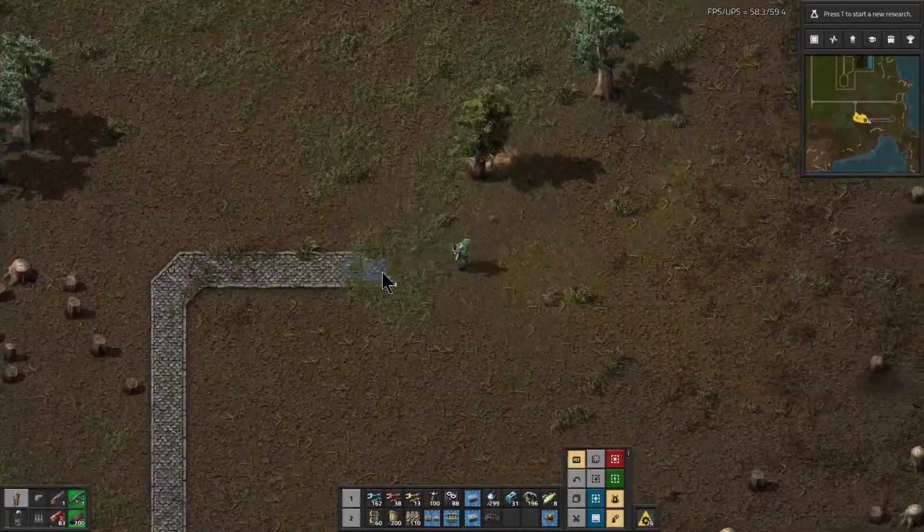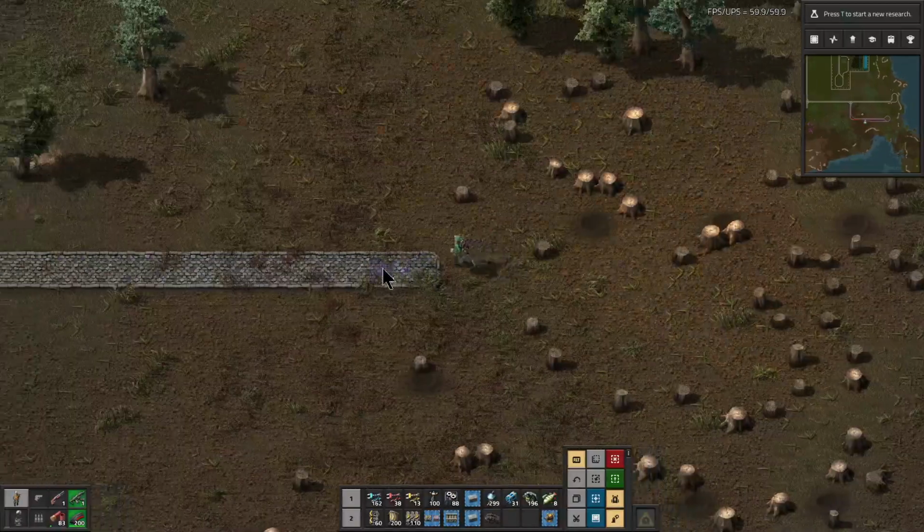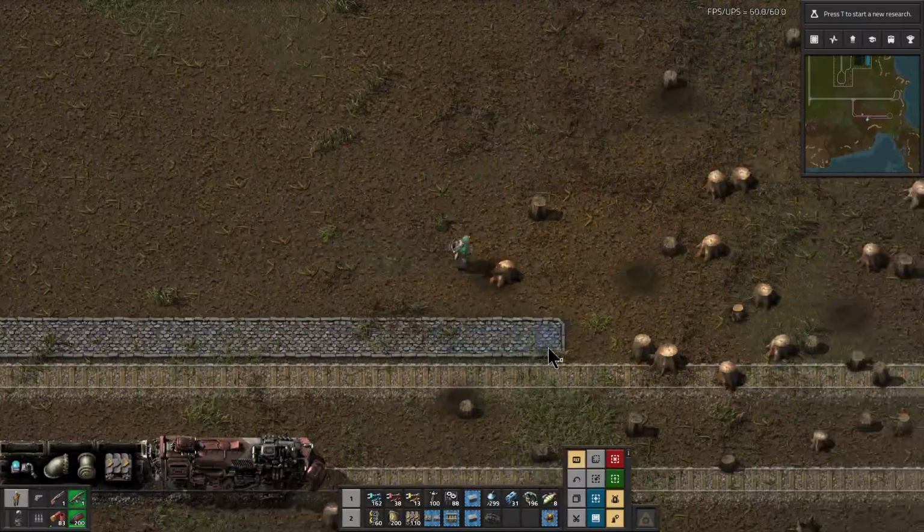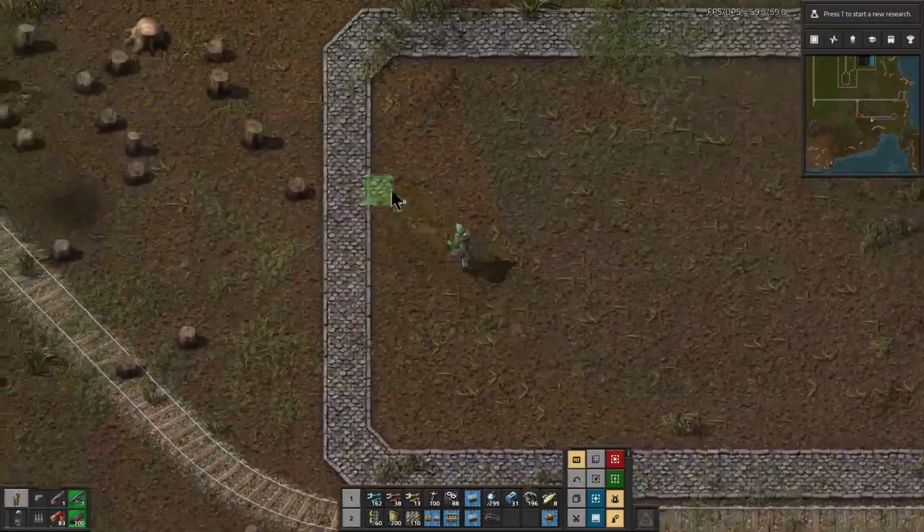1, 2, 3, 4, 5, 6, 7, 8, 9, 10, 11, 12, 13. That's good. We got it. All right. That gives us 11 tall capital letters. All right. Let's see if we can't get this in here.